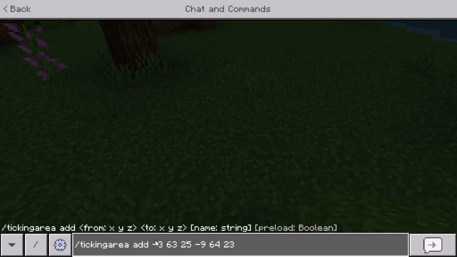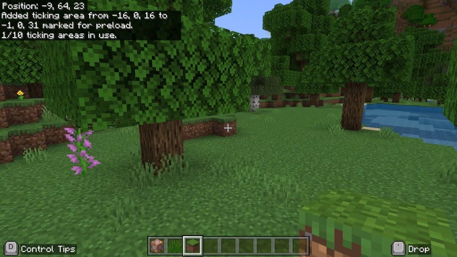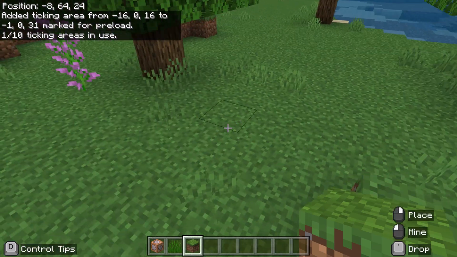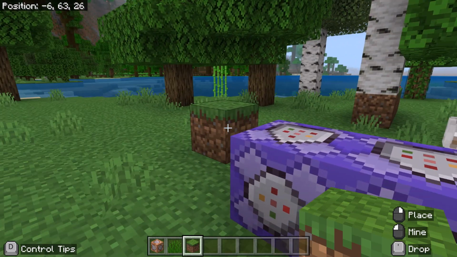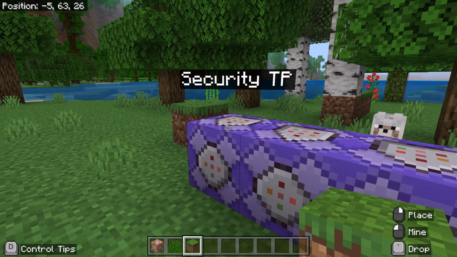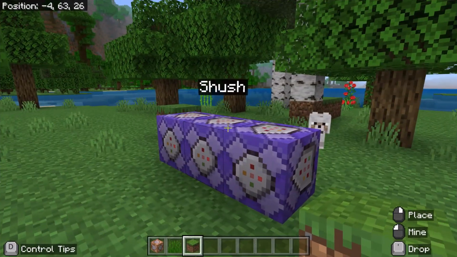I'm going to give this ticking area a name. So this is going to be, let's call it security. And we can set it to true so that it's always loaded in. And there we go. We can see in our line that ticking area is in use. So now our security system is always going to be running and it's not going to unload. So even if our bad actors load in really far away from the security system, it's still going to find them and act on them. So that is how we create a security system that is not applying itself to any of your regular players, but will apply itself to any players that you tag with that bad actor tag.